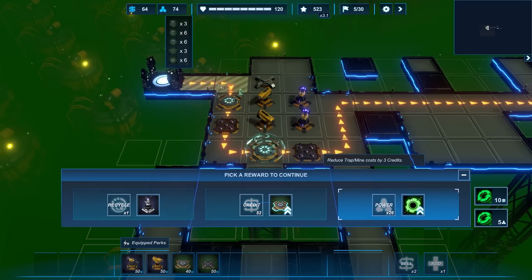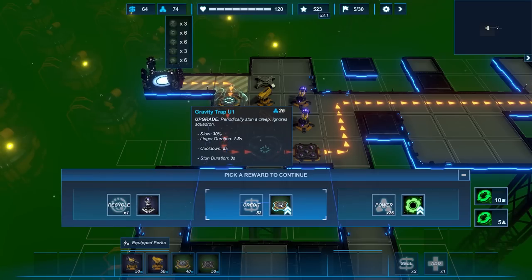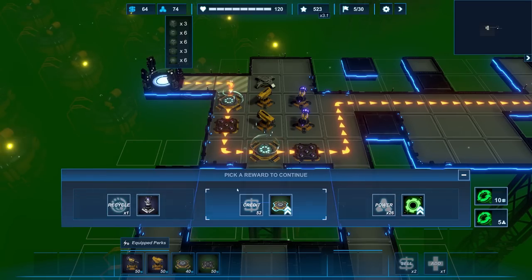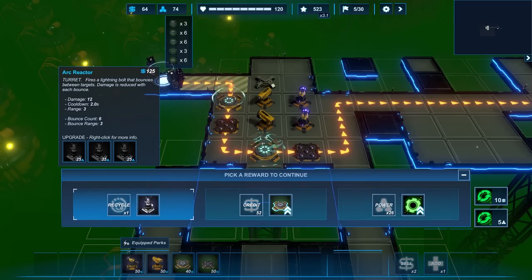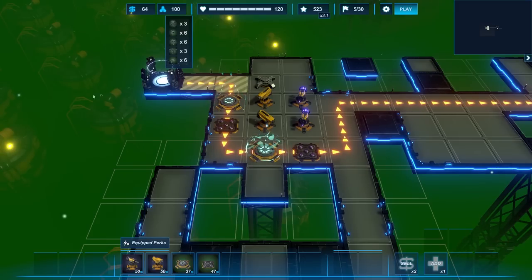Now, we got a choice here. Reduce the trap and mine cost by 3 credits. This would actually scale really well for my build because I have 2 traps. Or I could get the gravity trap, which would periodically stun creeps and also give me money. Or I could go for the arc reactor, which fires a lightning bolt. I'm going to go for the reducing of trap and mine cost. I think this is going to scale really nicely throughout the game, if I can get to the late game.